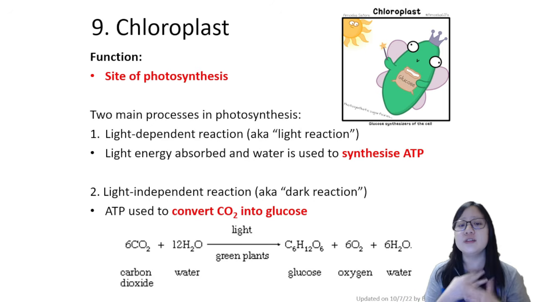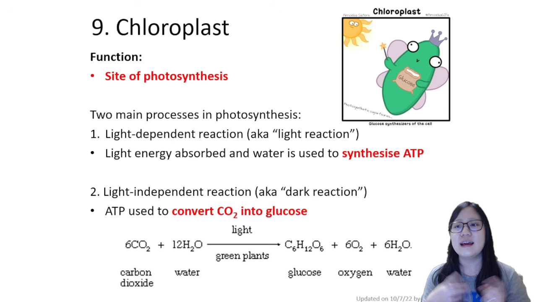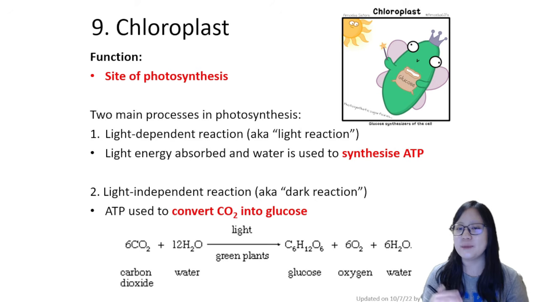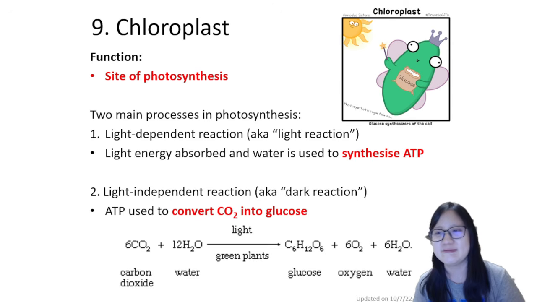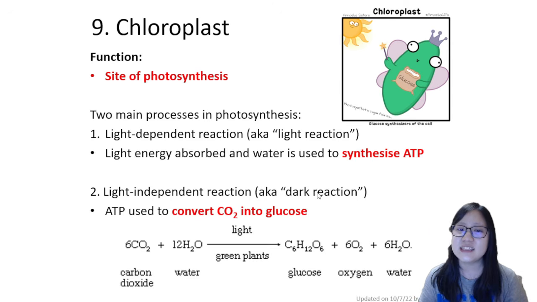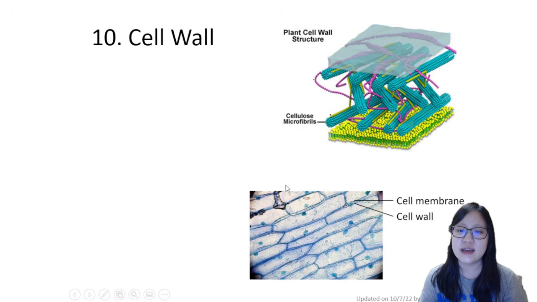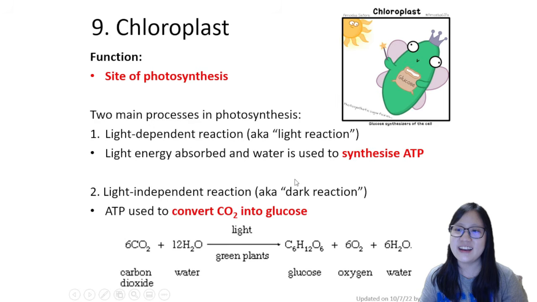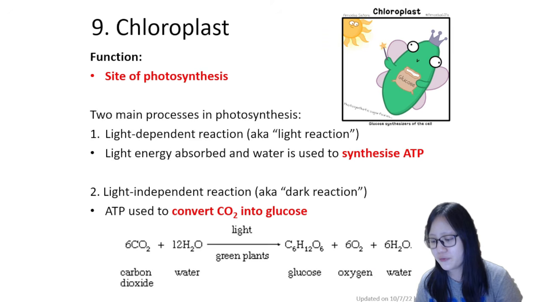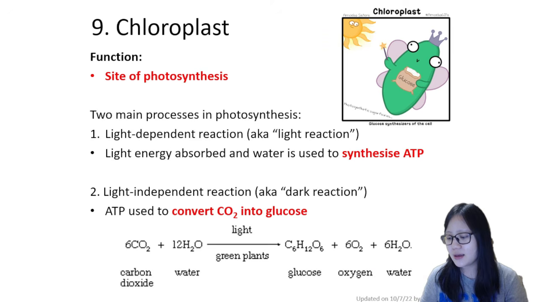However, you will learn these processes in more detail in A2, chapter 13, to be specific. Wait, yes, chapter 13. So yes, that is the chloroplast, and I think we are done with the 9 different structures. Whew, a long video, lots of content. I hope that was helpful though.